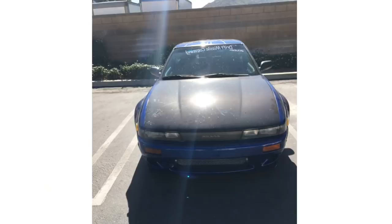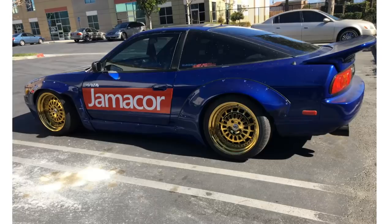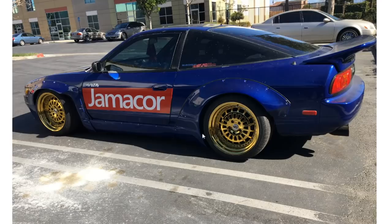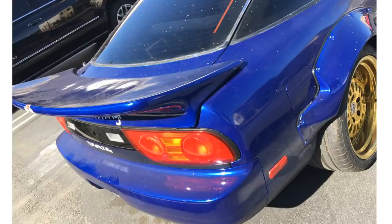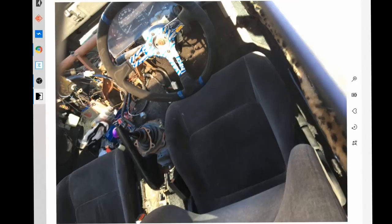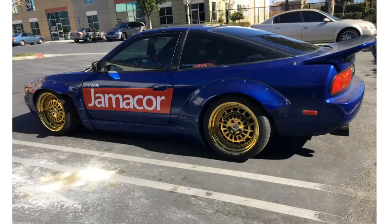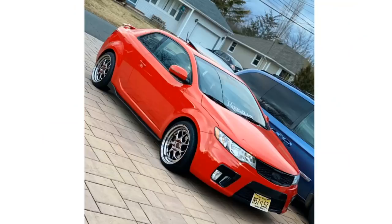Next car, a right-hand drive Silvia S13. I don't think this is any of your guys's cars — it looks like a drift missile to me. Look at that gigantic rear lip. Super gold wheels, not my cup of tea, but everything else about this car is pretty clean. The interior looks like 99% of drift missiles — get used to it. It appears to be boosted — there's an intercooler in there, so it probably sounds mean.